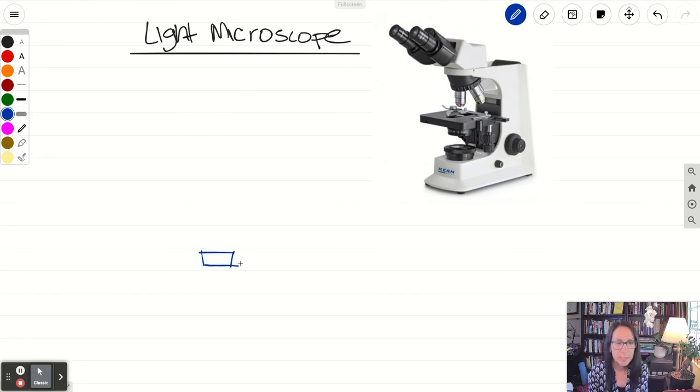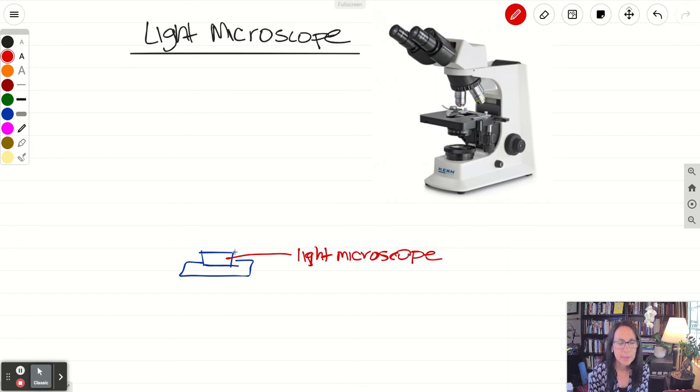And so here is a light source. I'm just going to put it on the base of a microscope. And so we're just drawing one. This is not going to be like art. This is just going to be like a biology notebook drawing, okay, which is not art. And so what I want to put here is I'm going to label them in red. I'm going to label each part. And so this is going to be a light source, okay, which is why it's called a light microscope. Okay, there are other microscopes, which I will talk about in a second, that don't use light.